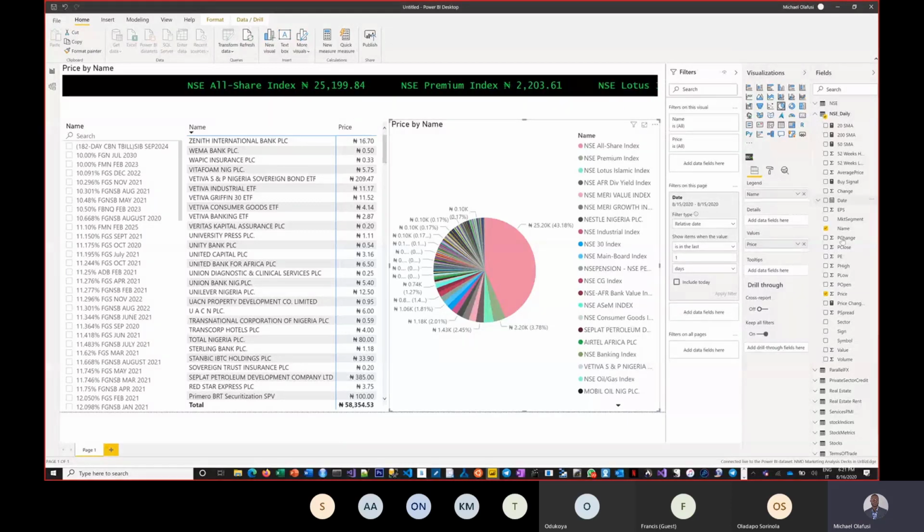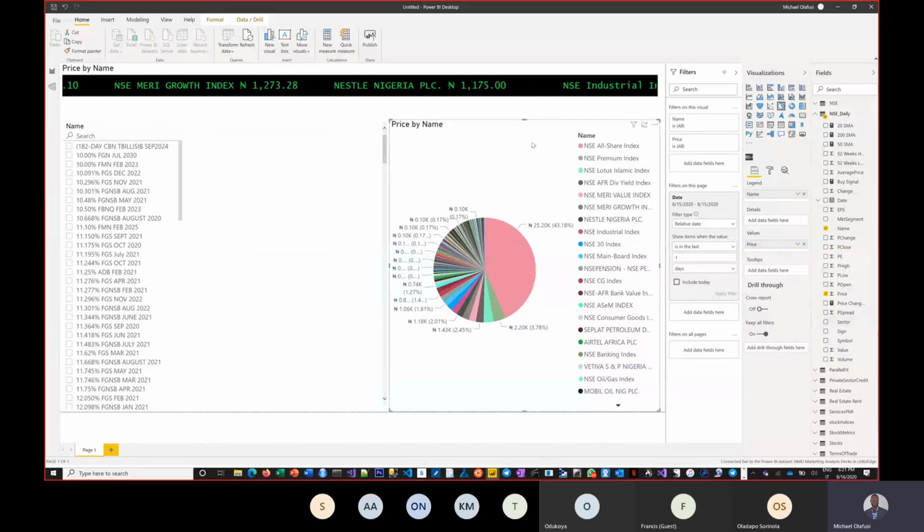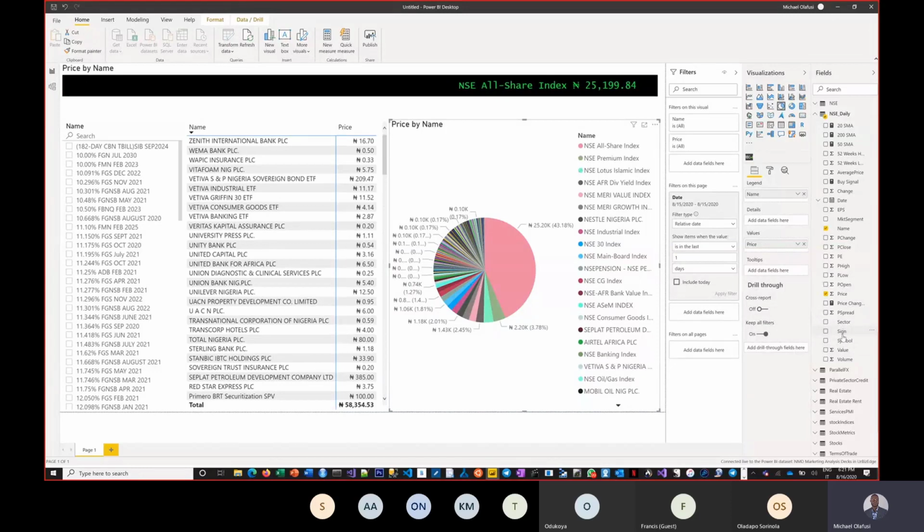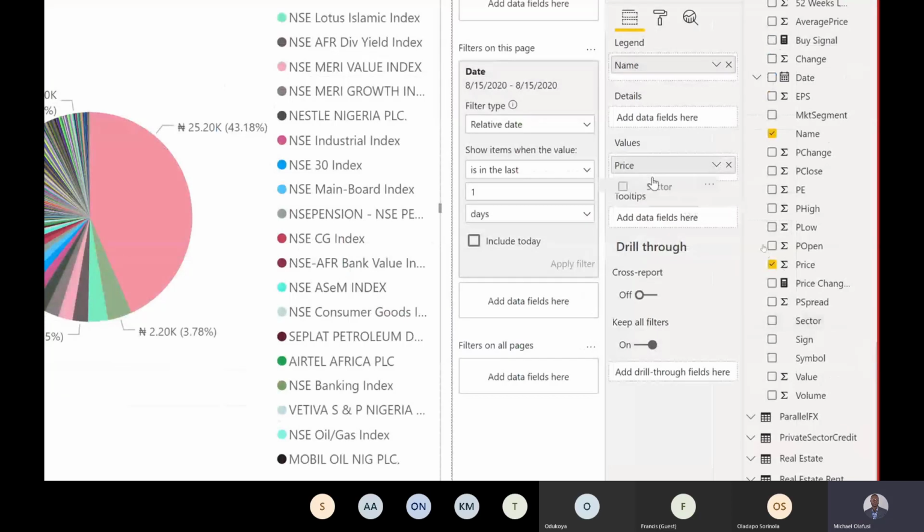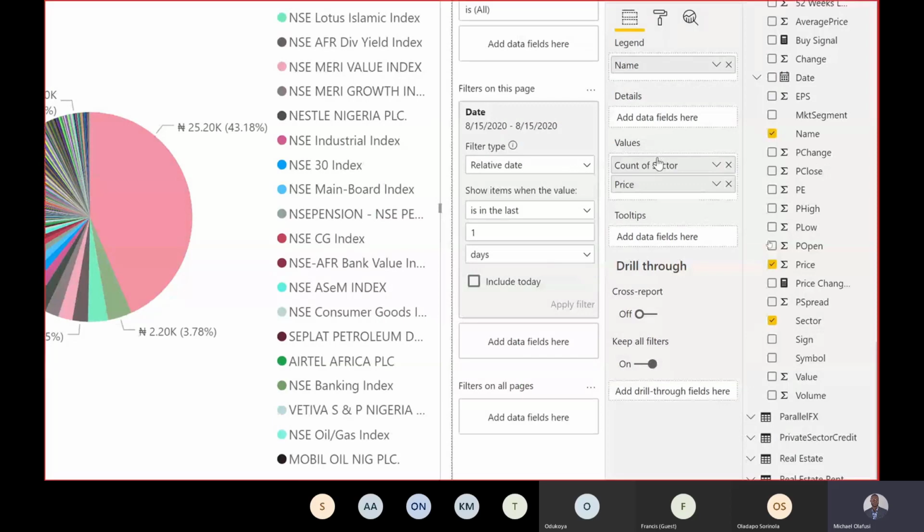So let us see. I think we have categories in our data. Let's verify that. We have sector. Yes, so we have sector. So if we have sector, why not first let my user see it on a sector basis?